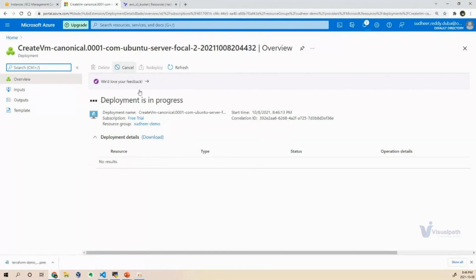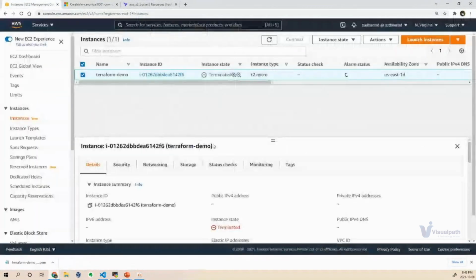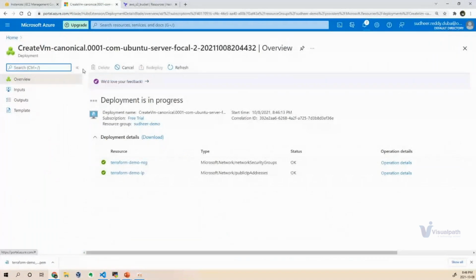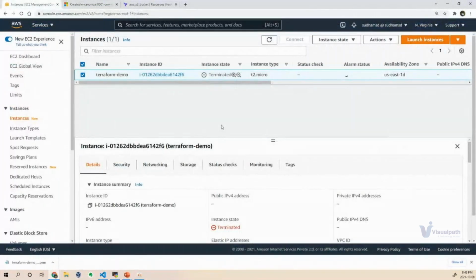So this is how we create a virtual machine in Azure, and this is how we create an instance in AWS. Okay, ultimately we are trying to create some instance, a virtual machine, that's it. After that you will deploy some application, whether it is running in Azure or in AWS. Once the instance is created, what applications you run will be the same. But where you are running is a different concept. That's the only thing we need to make a note of.